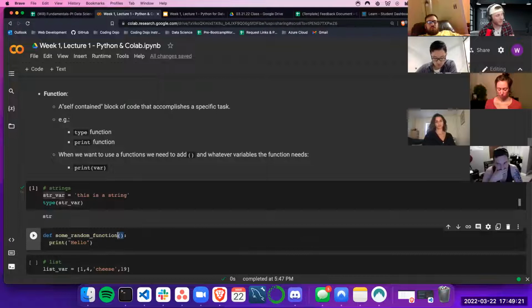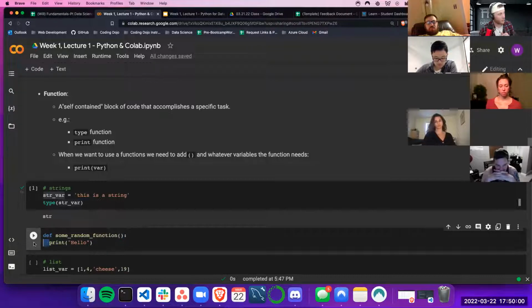Then what I do is I have my parentheses. And if my function needs something, we're going to learn more about this as we continue on. This is just a very basic overview. If my function is needing to take in something to operate, we would pass that in here. In this case, we're not doing that. I'll do that here in just a second. So this is empty, saying this function can run at any time, right? It doesn't have any sort of, in order for me to run, you must give me this. It doesn't have that because this is empty. Then we have our colon.